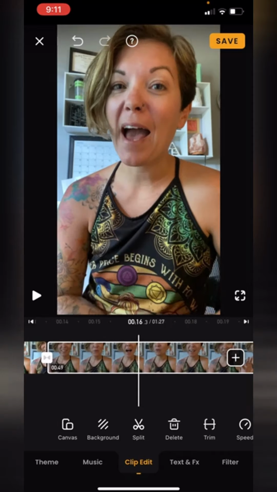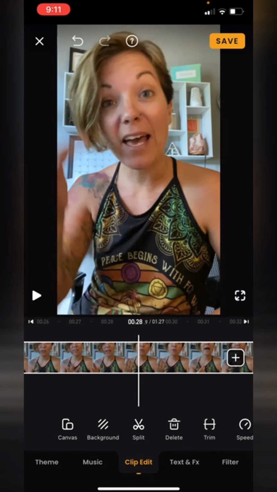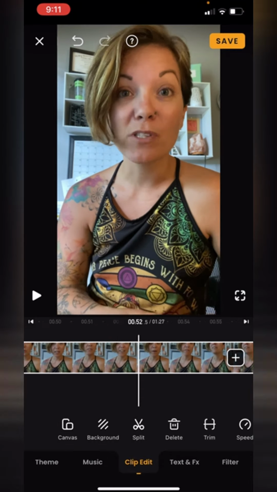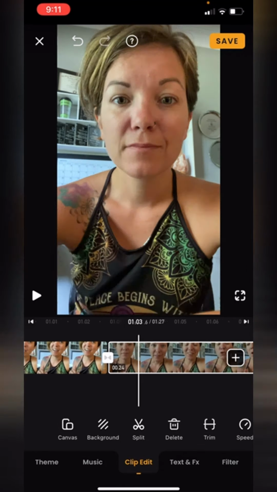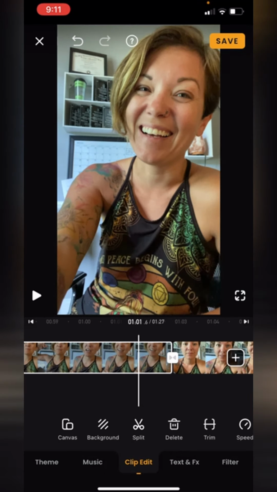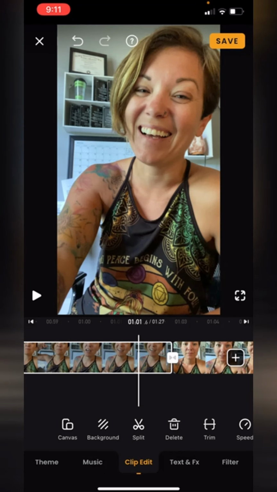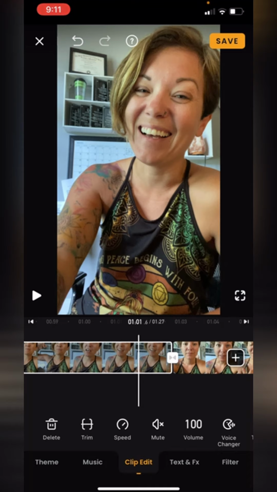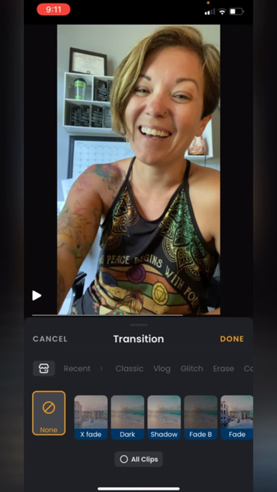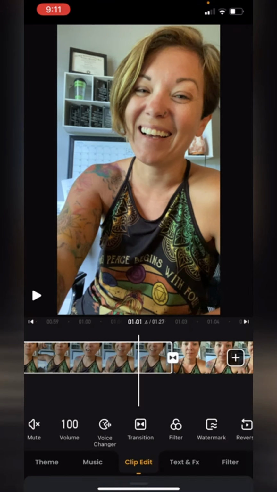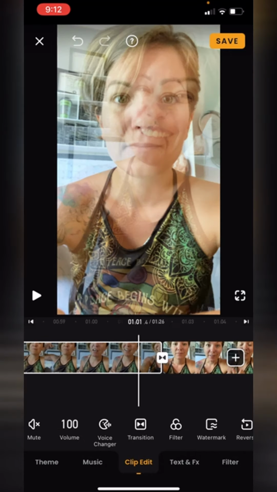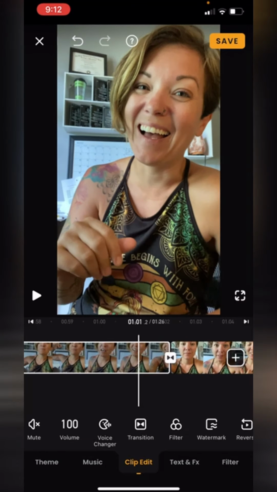So one thing that's neat is if you were changing from, let's say, this video to the next, you can do a transition. So what I would do is I'd click on the clip, I'd kind of hover over the clip where it's highlighted rectangularly there. And you can mute it. You can change the speed, you can change the volume, but we're gonna transition, and you have all of these options to transition with. It doesn't matter which one you do, but just notice what happens is it transitions into your next clip. So sometimes I like to do that when I'm going from like my face to a product or a demo or a screen share or anything like that. You can do all of this with.